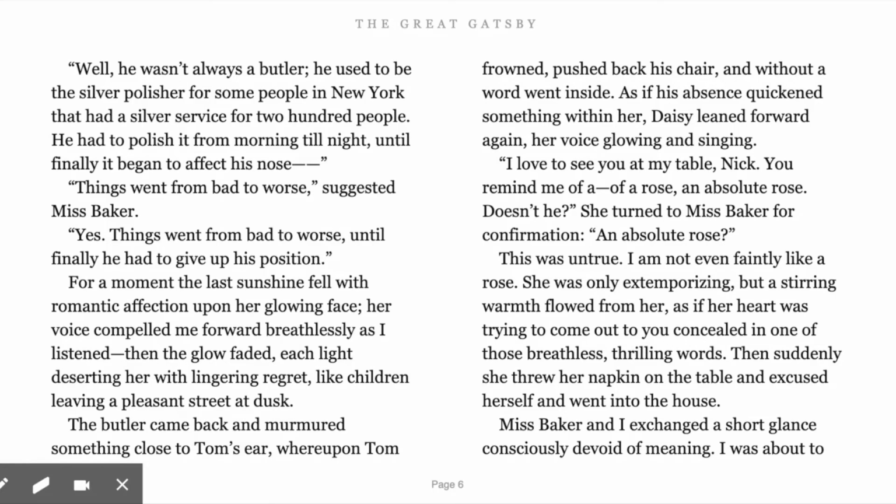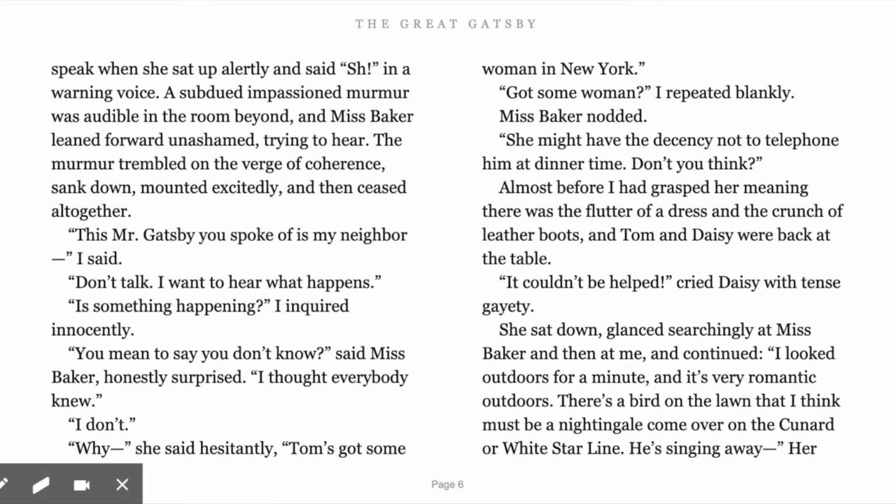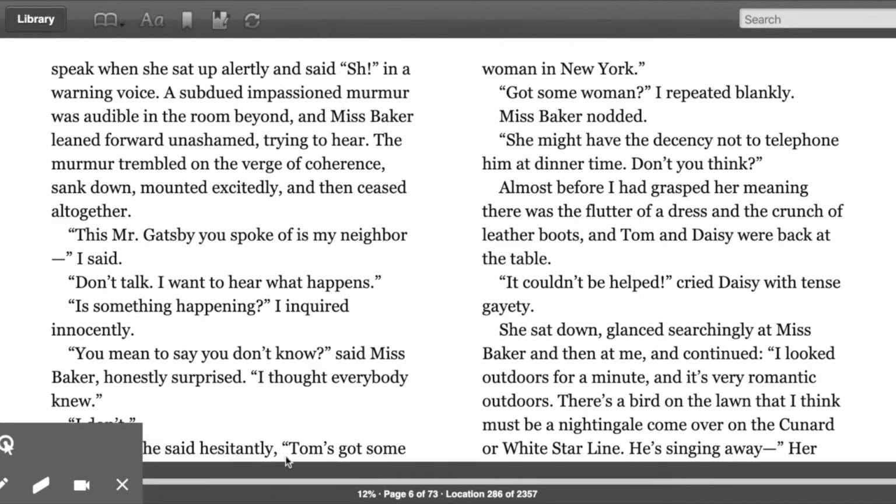I was about to speak when she sat up alertly and said, "Shh," in a warning voice. A subdued, impassioned murmur was audible in the room beyond, and Miss Baker leaned forward unashamed, trying to hear. The murmur trembled on the verge of coherence, sank down, mounted excitedly, then ceased altogether.